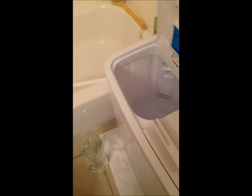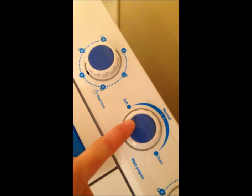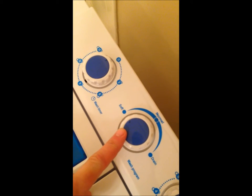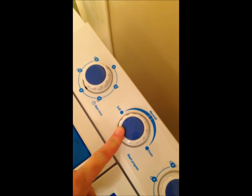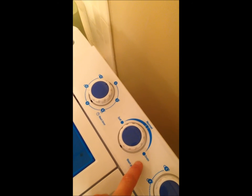The first step is to make sure it's plugged into the wall. Also make sure you do not have it set to drain — there's a little dial on the left side. I currently have it set to soft. I don't plan on doing towels or jeans today, so soft should work just fine. Do not have it on drain when you're trying to fill or you're just going to be working against yourself.